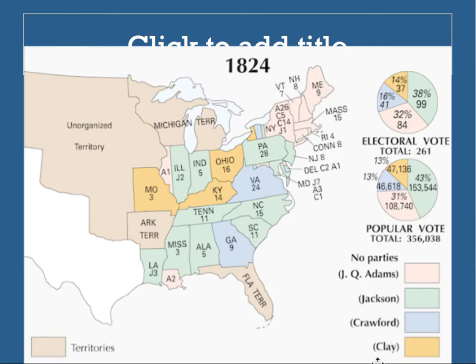Now, of course, this puts Clay in a tough position because A, he just finished fourth in a presidential election, but B, he serves as Speaker of the House of Representatives, so he has incredible sway and influence on who Congress is going to pick. What happens is Clay uses his platform in Congress to convince Congress to vote for John Quincy Adams, despite the fact that Quincy Adams only had 31% of the popular vote and 32% electoral vote.